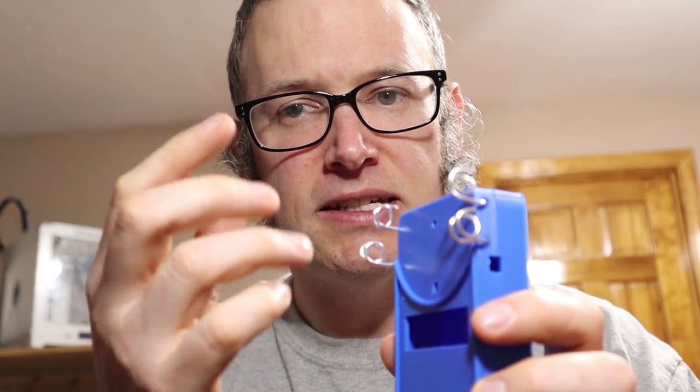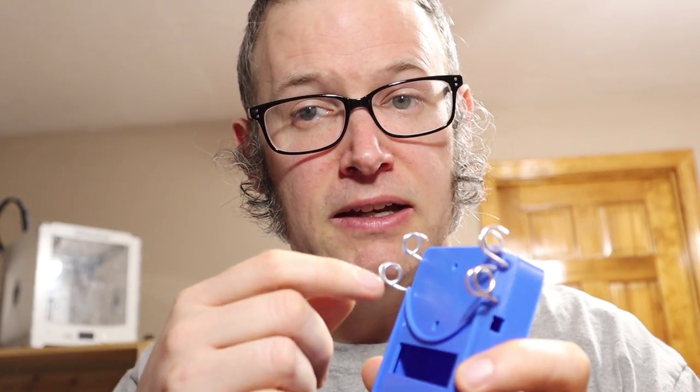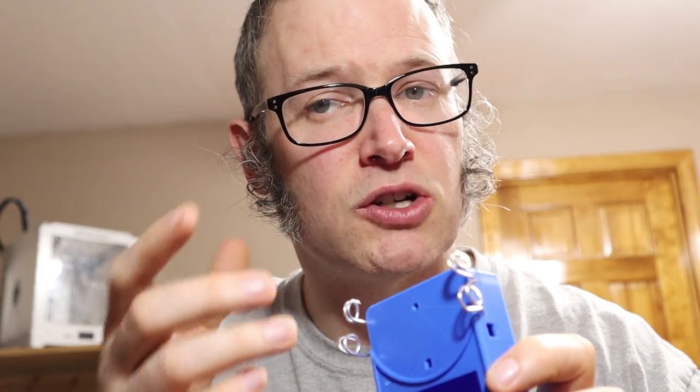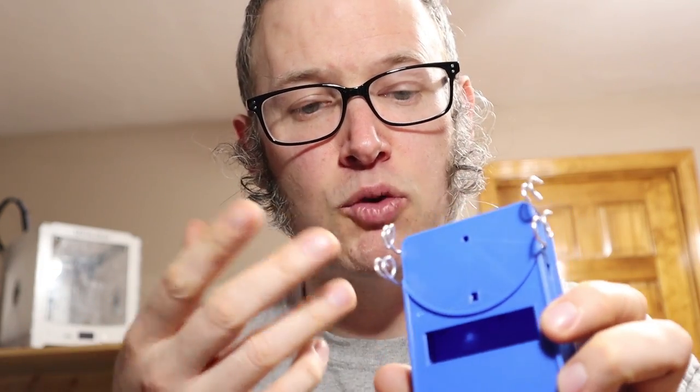The reason I have two sets of hooks on each side is to give people the option to thread the yarn through one or both hooks. Threading through just one hook works great but gives very low tension on the yarn. Threading through both hooks gives more tension. Different yarn types want different amounts of tension, so having two sets of hooks greatly increases the flexibility of the device. We'll really know if it's worth it when we start testing with lots of different yarns, but for the current prototype these two hooks add a lot of flexibility at not much cost.